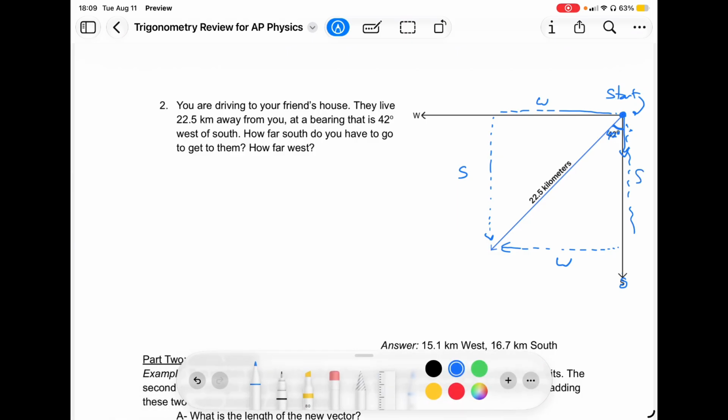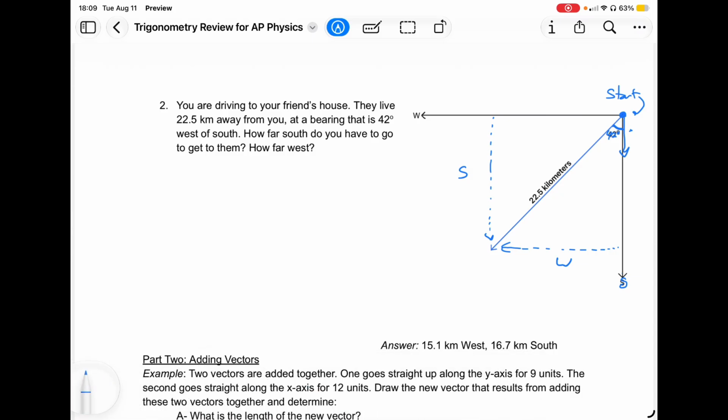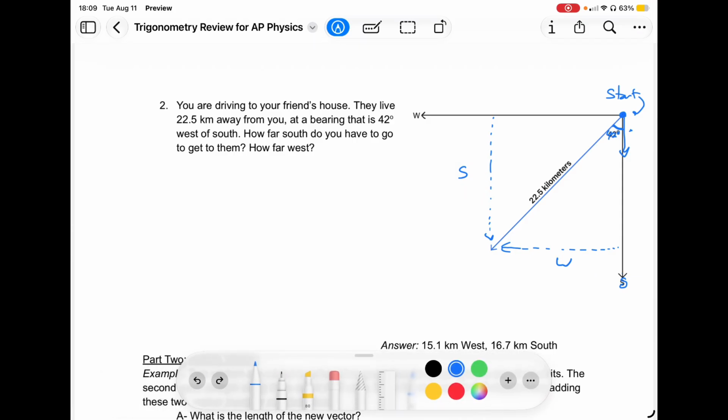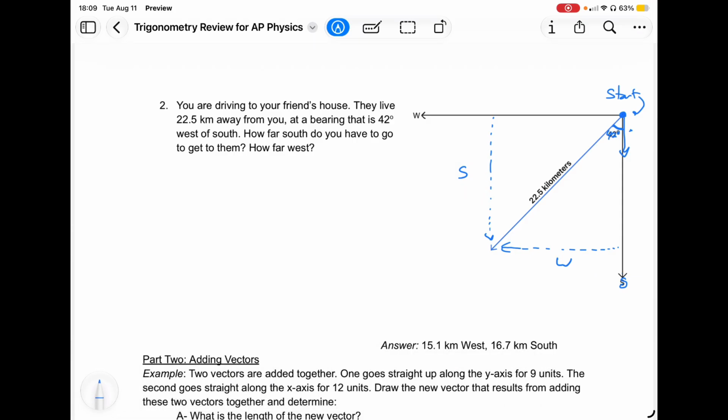Those all are going to be the exact same sides as the ones that are opposite to them that I already made with this guy and this guy, right? So it doesn't matter where we place those sides, it just matters the one that's vertical is our southern distance, and then the one that is horizontal is our western distance, right? So let's work with our south first, all right?